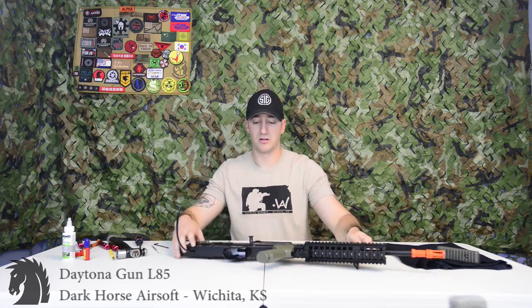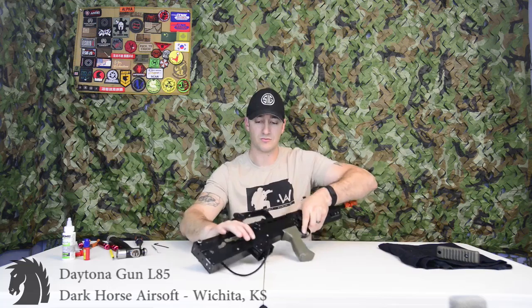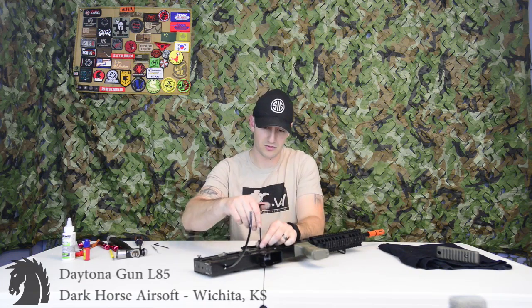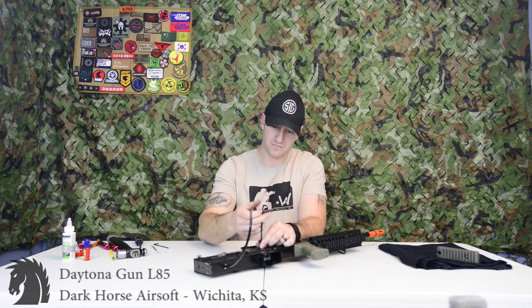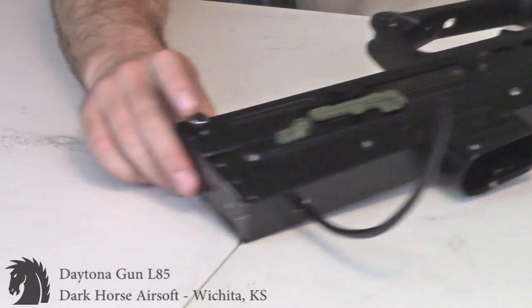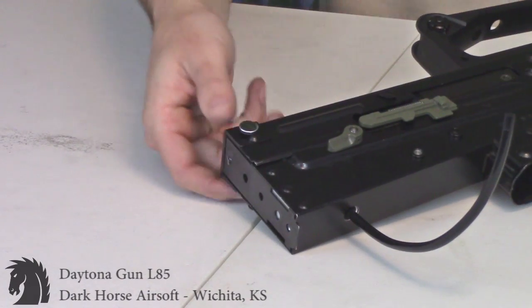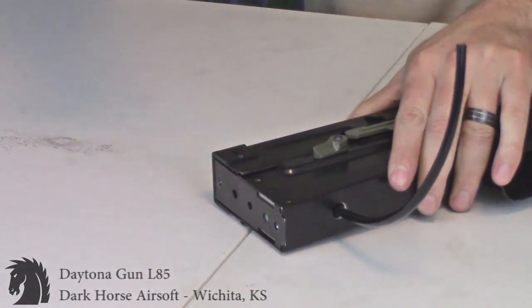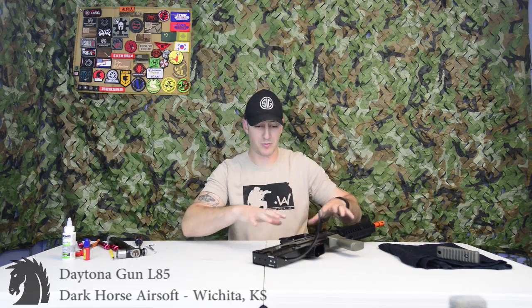All right, next up, the charging handle, right here. There's a screw in the center of it. Hold the charging handle when you go to do it, otherwise it'll rotate with you. There you go. Next up, you're going to have a rear body pin right here. Just push it to the other side. Pull it out, if you have to use a punch, whatever you have to. All right, that's pretty much it to separate it.